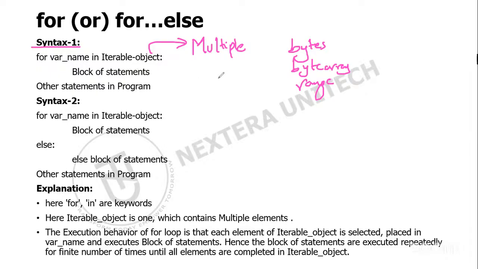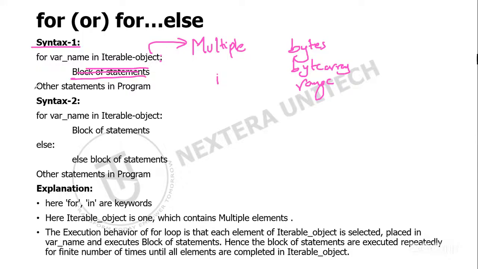In general, we use i, which is widely used, as variable in iterable object. This iterable object can be anything, an object which contains multiple elements. Then the colon symbol which represents indentation. Then the block of statements one by one.